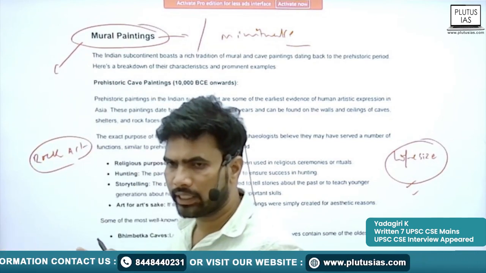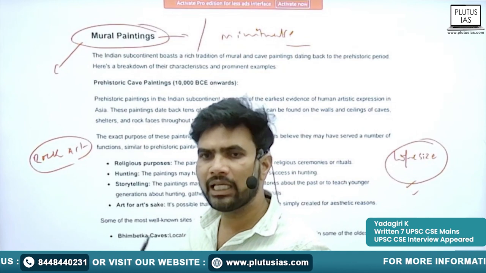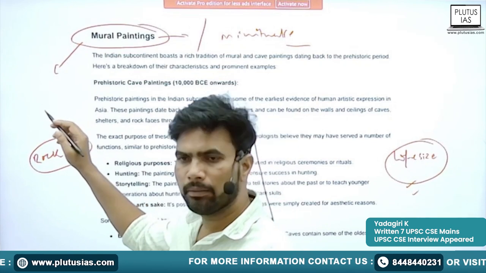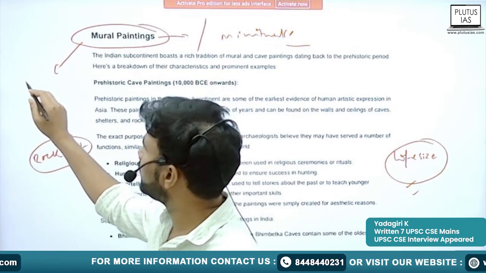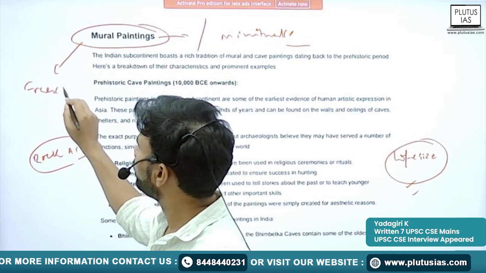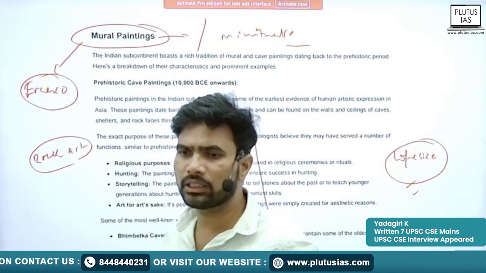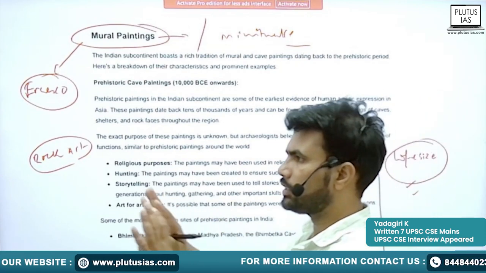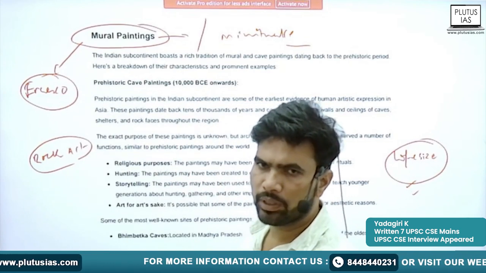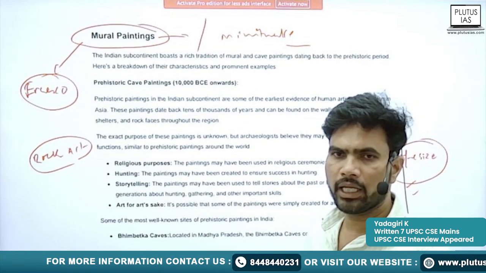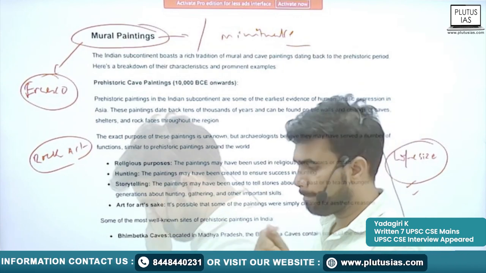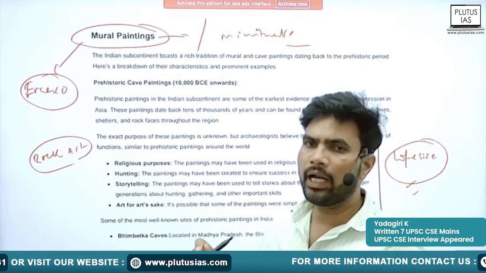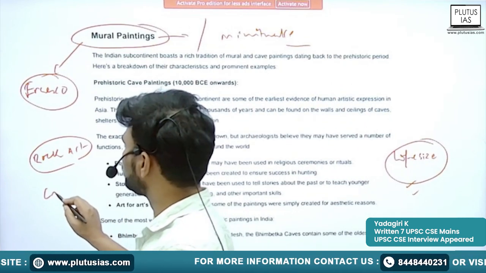The famous, or popular, technique that was adapted in the Indian subcontinent, and for that matter everywhere across the world, by earlier people, is fresco. So in fresco painting, what happens? First, a platform will be created on the wall, or the object where the painting is going to be done. A fresh wet platform will be created with some material, and on that platform colors will be used.